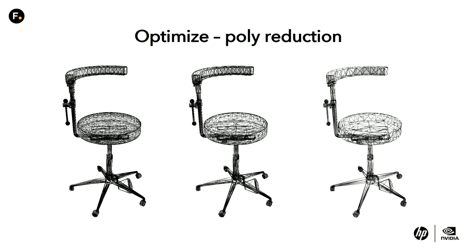On the subject of real-time, quite often you need to make sure you can reduce the complexity of a model. So in this case, we're seeing our poly reduction applied with a couple of different settings to one of the chair models that was coming through. It was quite high to start with. But you could also use this to automatically create multiple levels of detail at the same time. Or, because of the rules nature, you could drive how much it's reduced by perhaps how far away it is from your rendering point, or things like that.